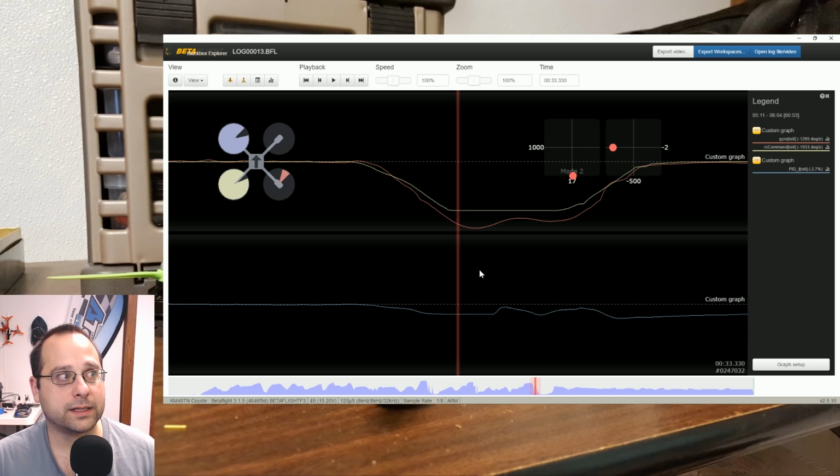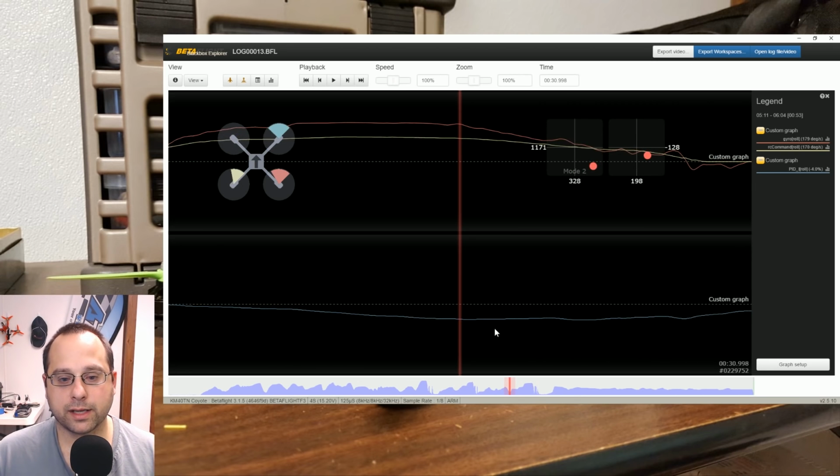And the thinking there is that if the copter is doing a move where it's spinning really fast, chances are that the I term just can't keep up. It can't change values fast enough to keep up with the changing situation that the copter is in, and it should basically just take a back seat until we're done with the move.